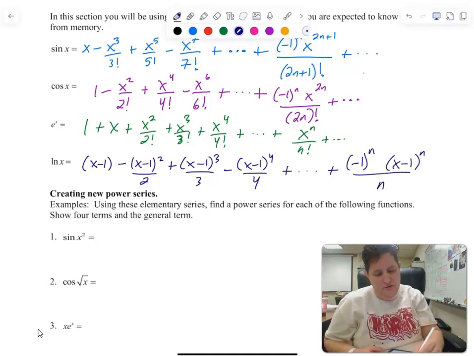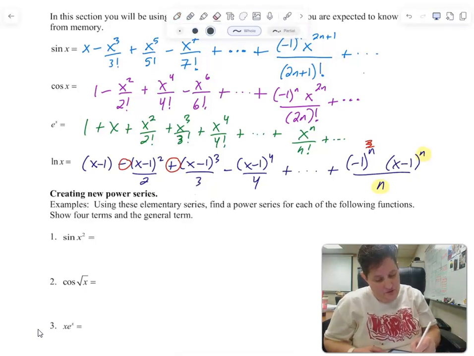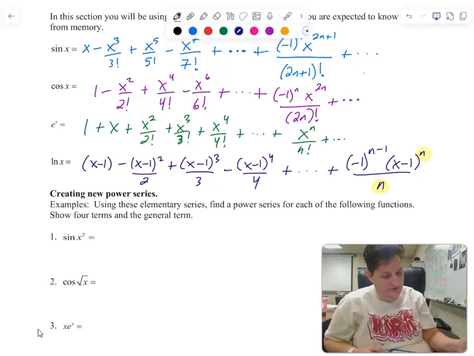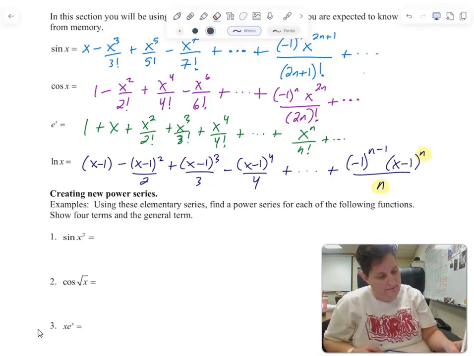Now, you always want to kind of check these when you do them. This is actually not quite it yet because, with n, this is the second term, but the second term is negative. This is making the second term positive, and this is the third term, and the third term is positive, and if I put -1 to the 3, the third term would be negative. So you do just kind of have to check that. So the general term on this one, you can either write n plus 1 or n minus 1, and that will do it for you.